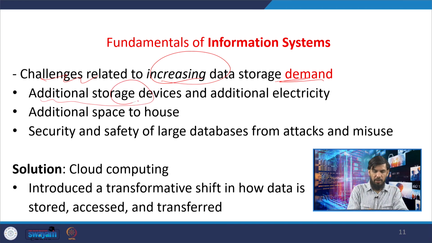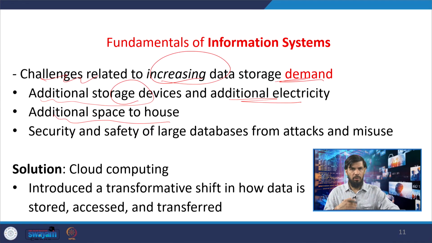Additional storage devices, that is one natural outcome, but then additional electricity to be able to power those devices. So, that will also be needed. Then additional space to house them. Within your data centers, if you are accumulating more data, the storage devices to store that data will also occupy space in your data centers, right. So, additional space to house these storage devices.